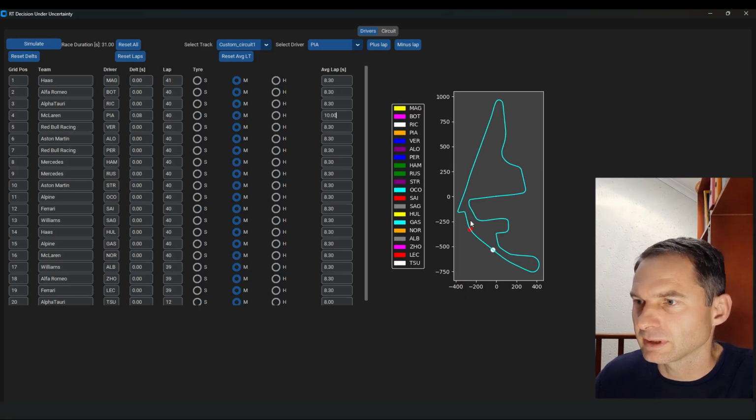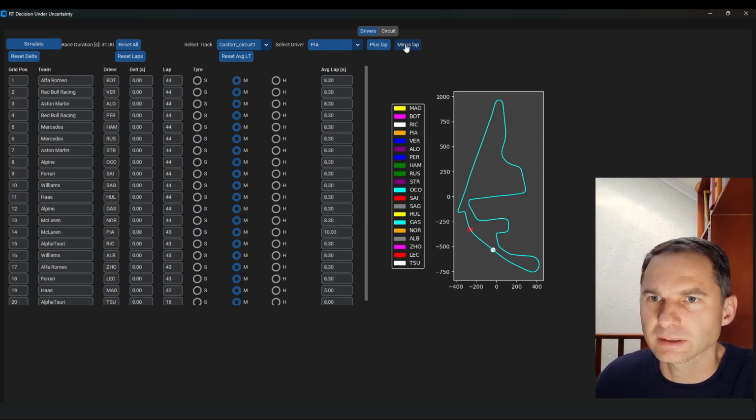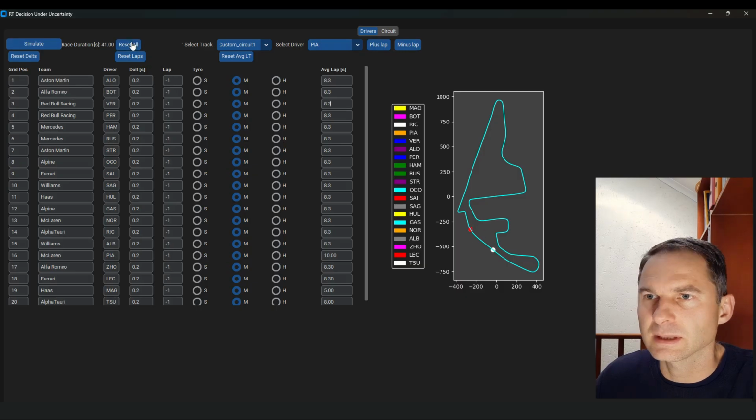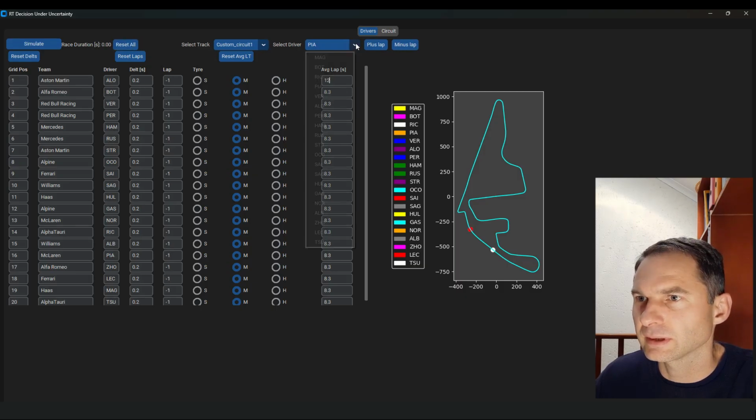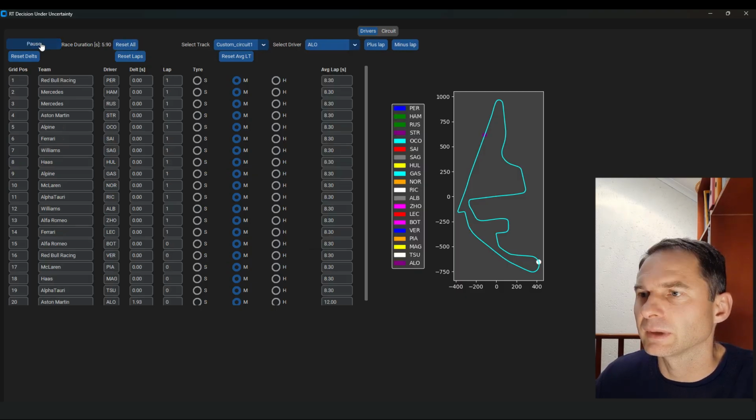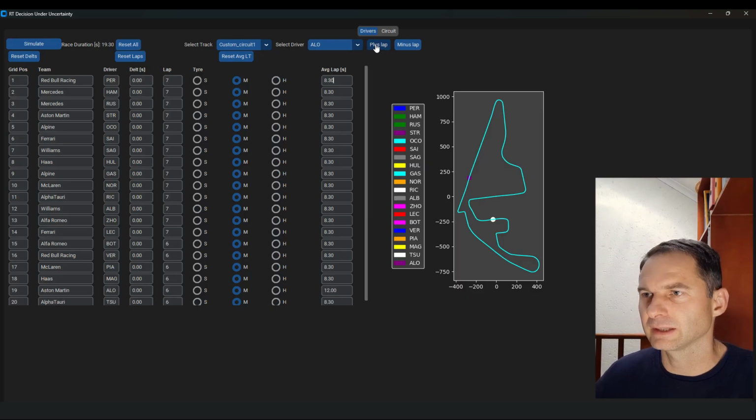And then later on it will update the position on track as well. Currently, I'm not sure if it will show a big difference in times already. Cars jumping now. You can see things happening here in the grid, but no changes here. Set all, make Alonso the slow guy, and we want to focus on Alonso. Alonso is purple. It's not the nicest color. I'm still thinking of changing this purple to some other color perhaps. Yeah, you see the plus lap, minus lap here is not fully implemented as I want it.